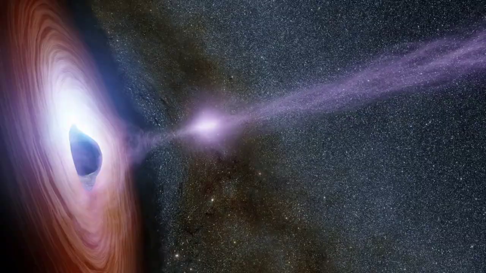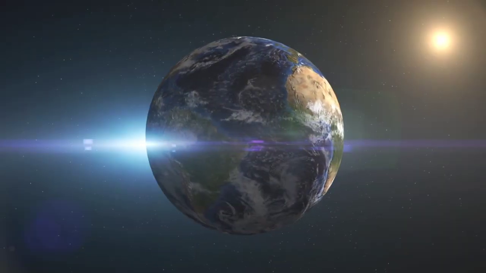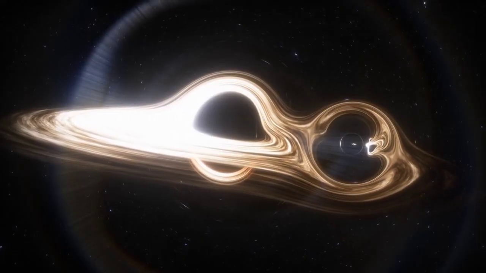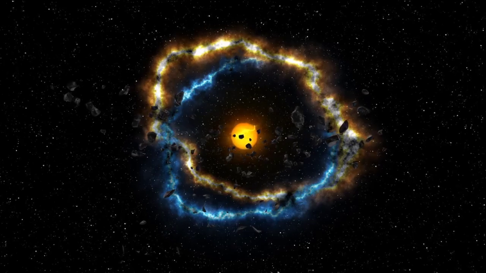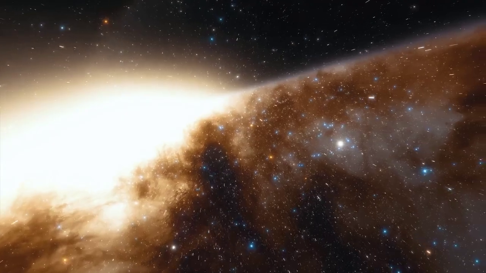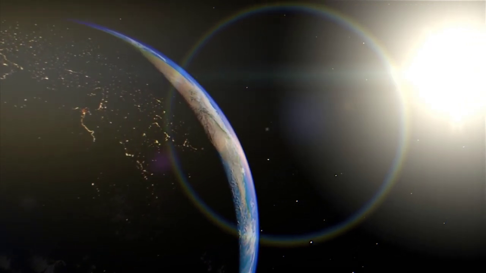The closest black hole to Earth is nicknamed the Unicorn. It is approximately 1,500 light-years away from Earth. The nickname has a double meaning because the black hole doesn't only reside in the constellation of Monoceros, it has an incredibly low mass that's almost like the Sun. Watch out, it's about to get a lot crazier.